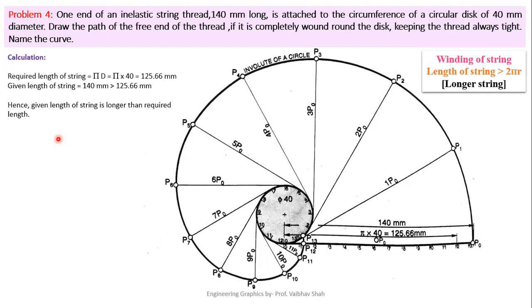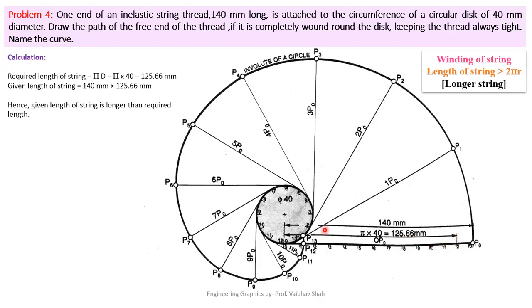So now let us start the example. We'll start with first this circle. You have to draw this circle with 40 mm as the diameter. After drawing this circle, you have to draw one straight line. Once again, there should not be any confusion. You will first draw 140 mm, which is the larger length, and then you have to indicate 125.66 mm on that line. So I have drawn one horizontal line of 140 mm, and on this line I have indicated this pi d distance 125.66 by these 12 number of points.